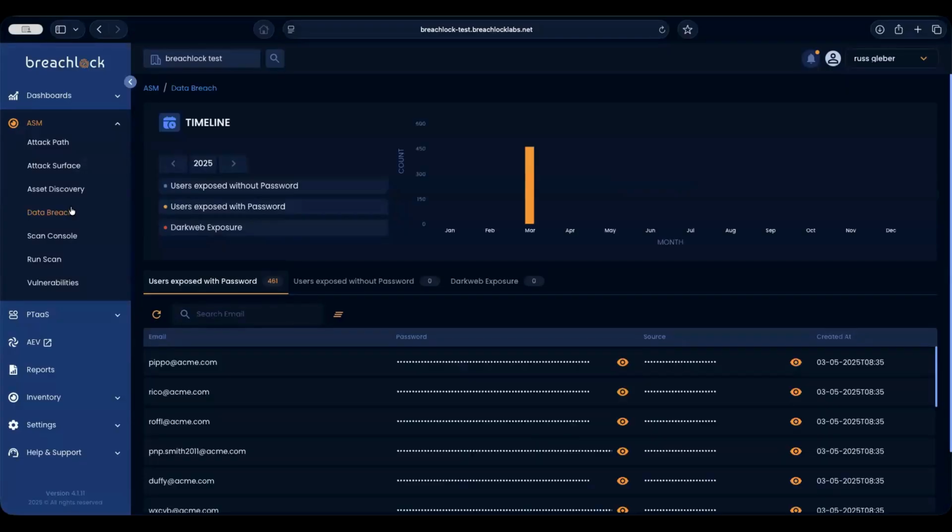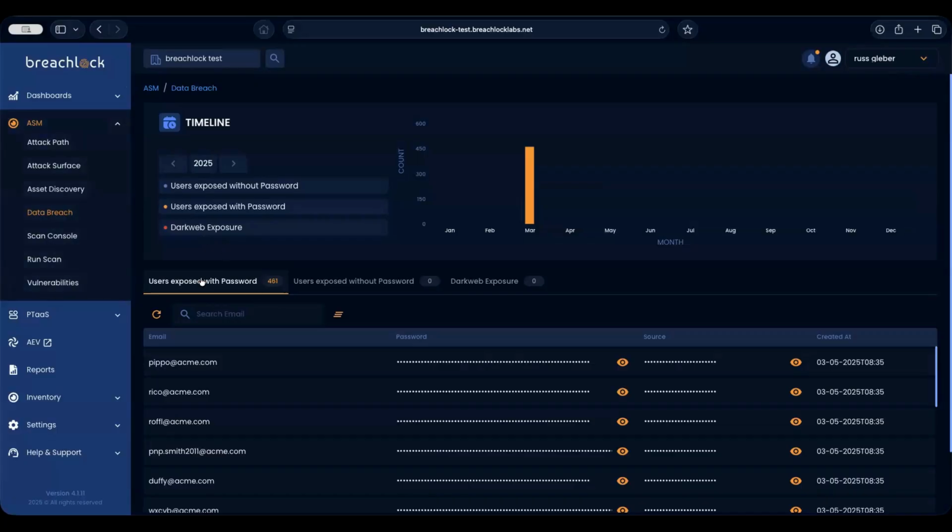Now, next is data breach and dark web exposure here. So we are not a DLP tool. We are not trying to reinvent the wheel here. All that we are doing is thinking like an attacker somewhere across the web. I know your organization name, so I'm going to go look at threat intel feeds, public data breach exposures, and see if I can find any credentials or hashes for me to crack.